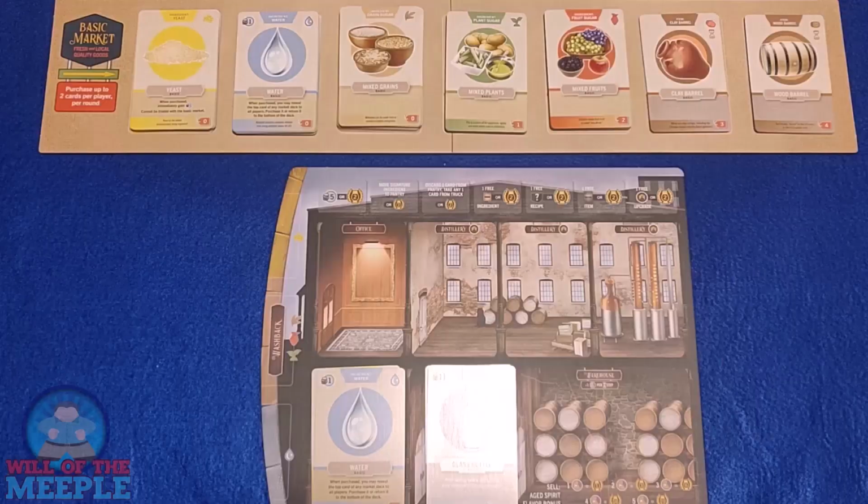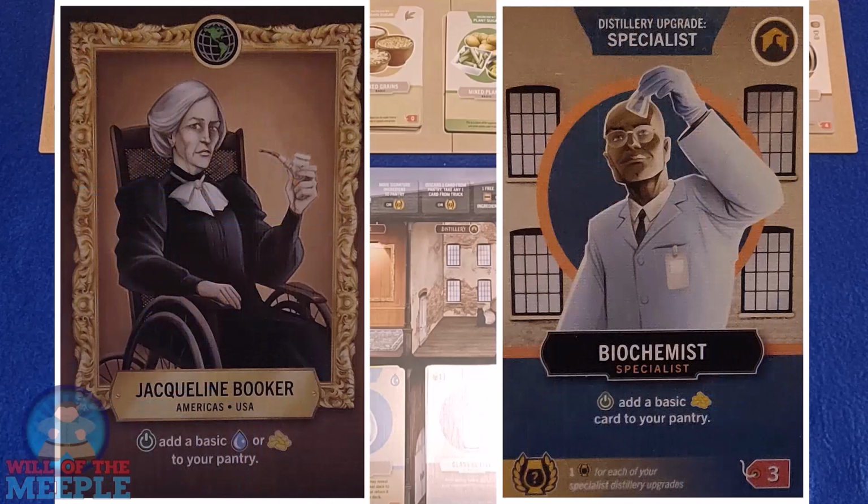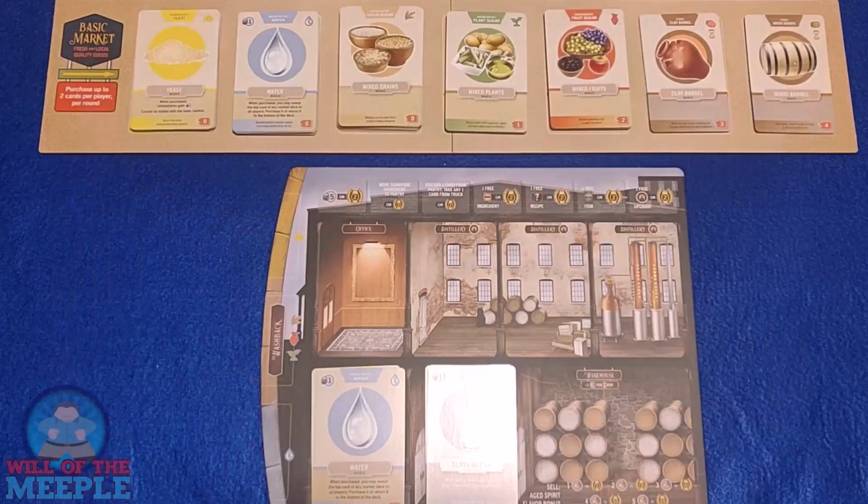So let's take a closer look at the market phase. Before we do the market phase, we need to do the start of round actions. These are signified by the green symbol, and as you can see, the distiller Jacqueline Booker allows you to add 1 water or 1 yeast to your pantry, whereas the distillery upgrade Biochemist allows you to add 1 yeast to your pantry. Do any start of round actions at the beginning of each round before the market phase.